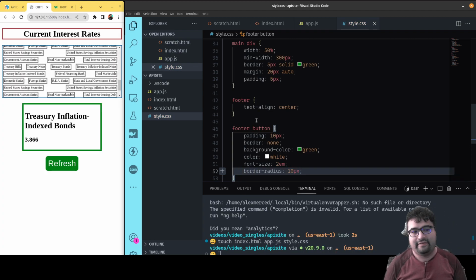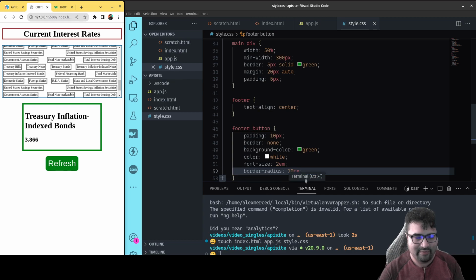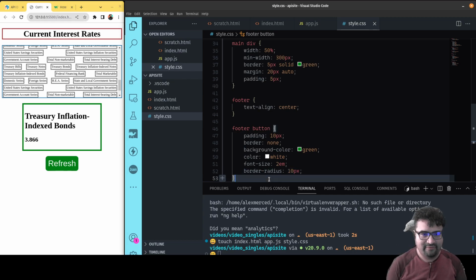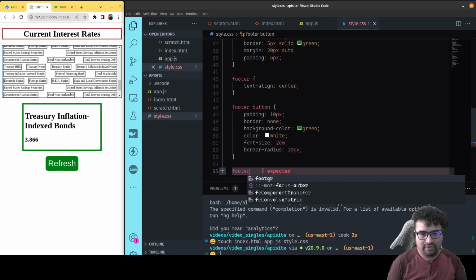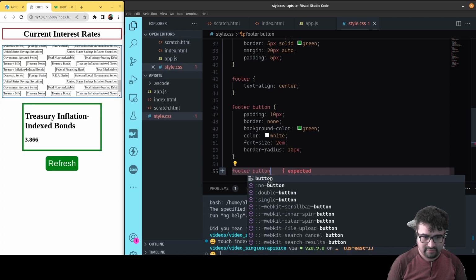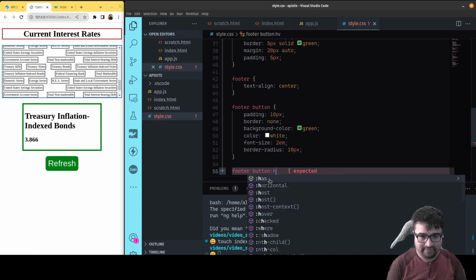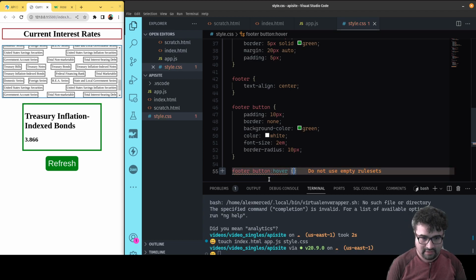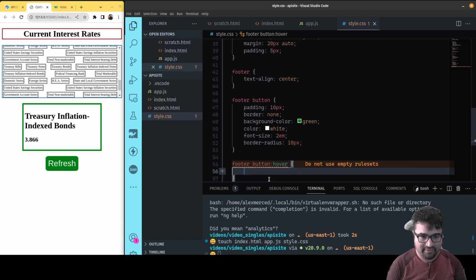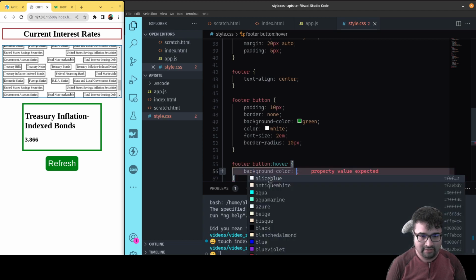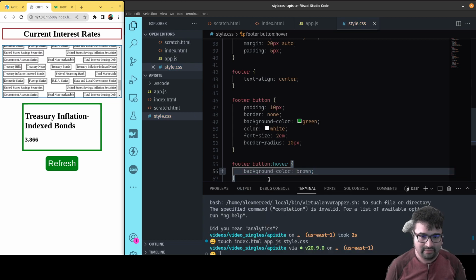Okay, nice. And then right now, the button works. I can click on it. That's great, but I want it to be more visibly fun. So footer, button, hover. We'll switch the color. So we're going to say background color brown.